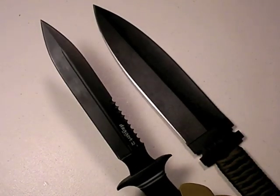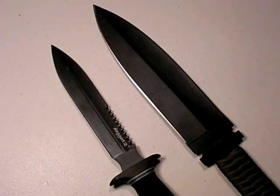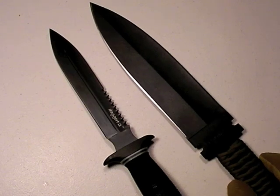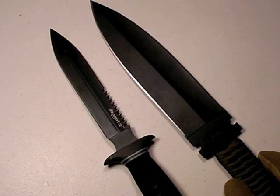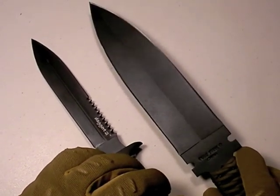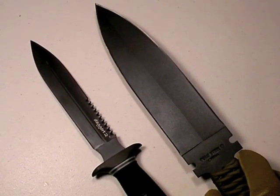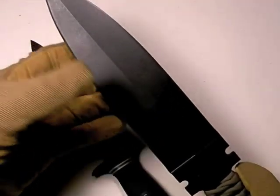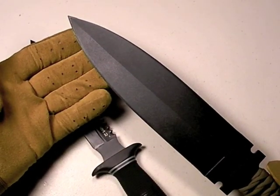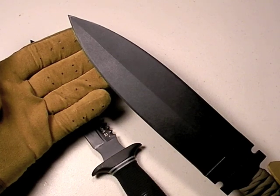The Dagger 2 is very similar to the Gerber Mark 2, the Vietnam-era classic long-bladed dagger, now in production again. And then the Cold Steel Warhead — much broader. It's almost like a spear, I'll talk to that in a bit. It's very broad, and as such I think it's going to cleave and cut a lot better and do a lot of damage.